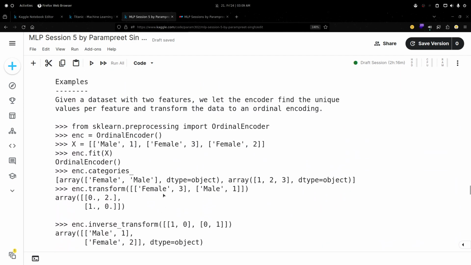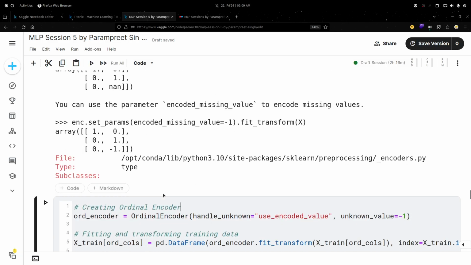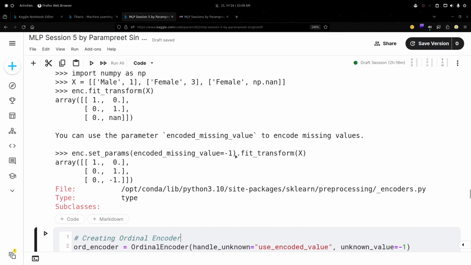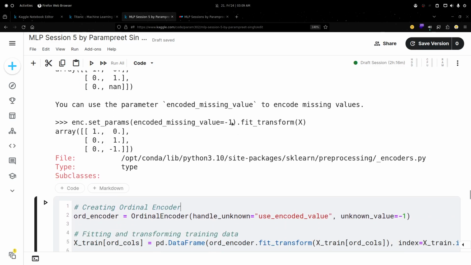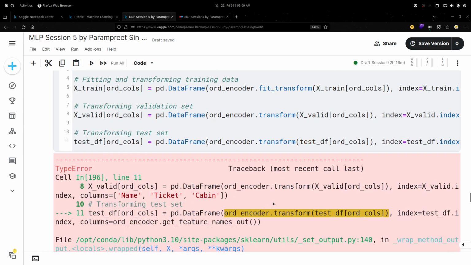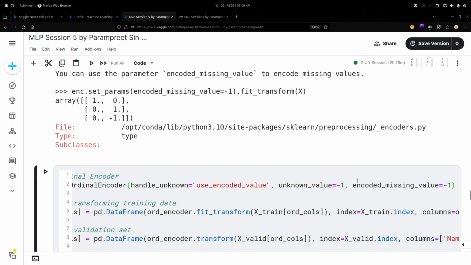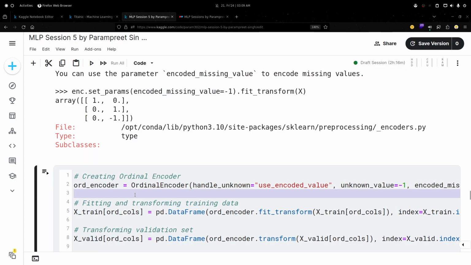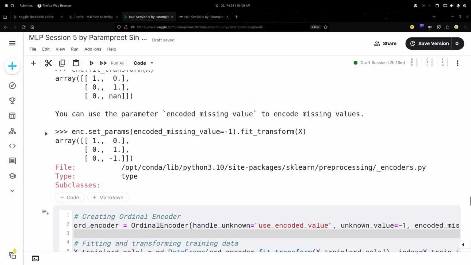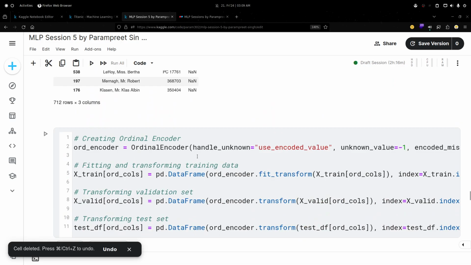Yeah, what we'll do is, similar to the ordinal one hot encoder, we can write encoded missing value with -1. If I run this, it has run successfully, right?